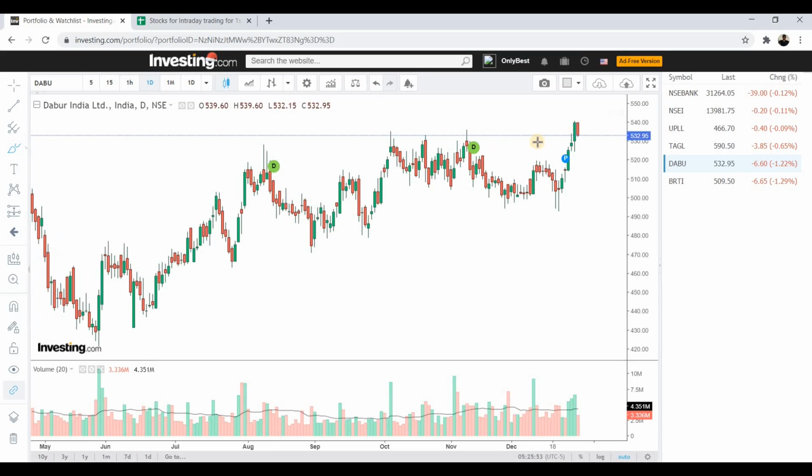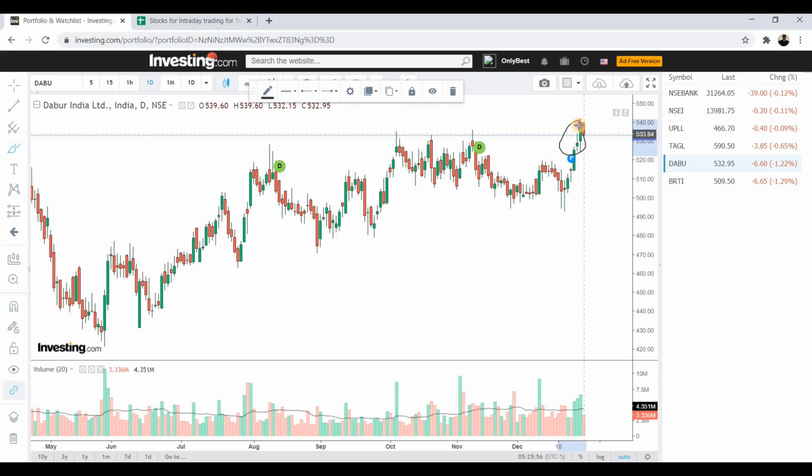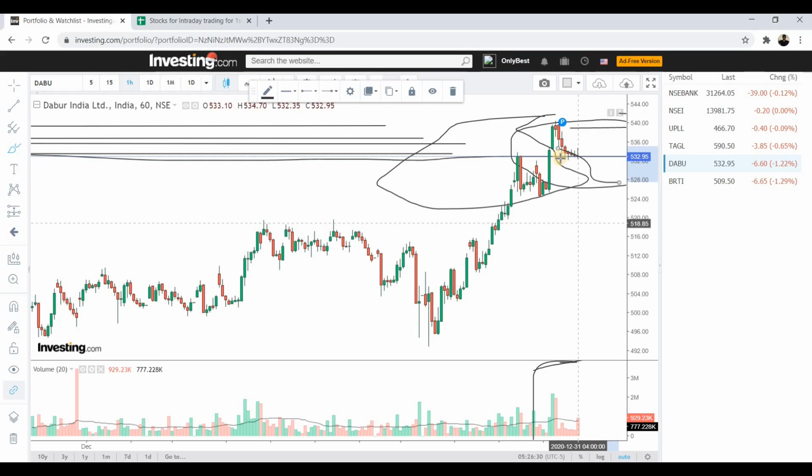On a daily chart, as you can see, this is a huge bearish candle, and after that, a bullish candle, and after that, in today's session, you saw retracement. This is an ideal case of inside day. As you can see, the volume for today's session was negligible as compared to previous day's session. So in tomorrow's session also, if you take into consideration this long wick candle which was previously at supply zone, now it is going to act as a hindrance for sellers to push the price down, and by this means we can see retracement up to higher level, and that level can go even as high as 540.